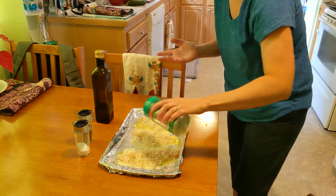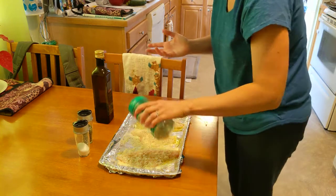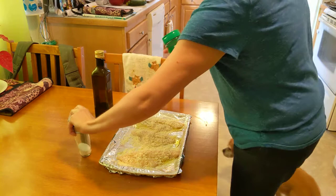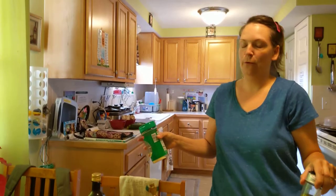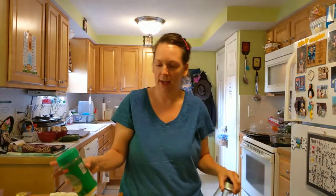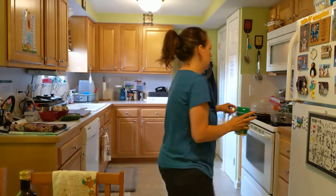And this, oh, we haven't had fish for a while. This is gonna be good. Okay, and that's it. And then you put it in the oven. I already have it preheated at 425 degrees and maybe 14 minutes and it should be done.